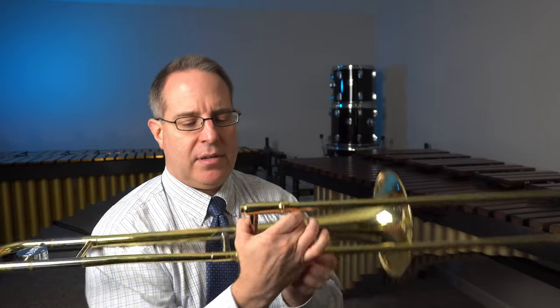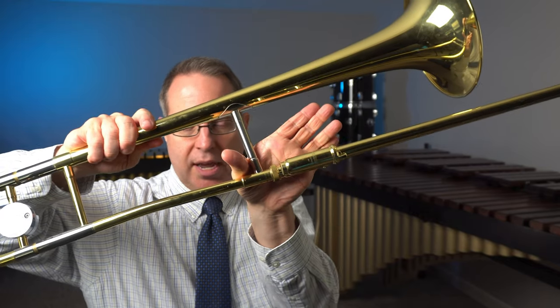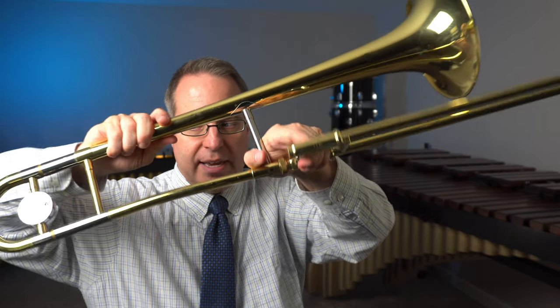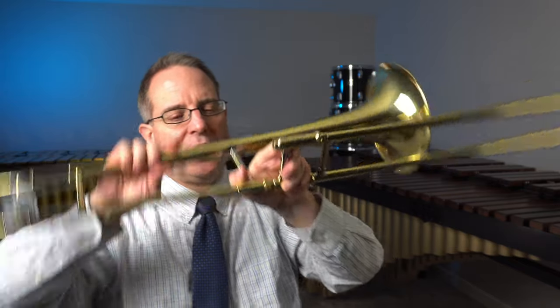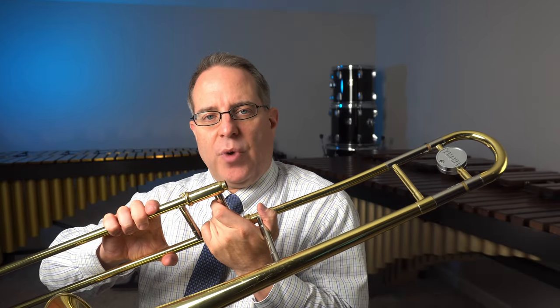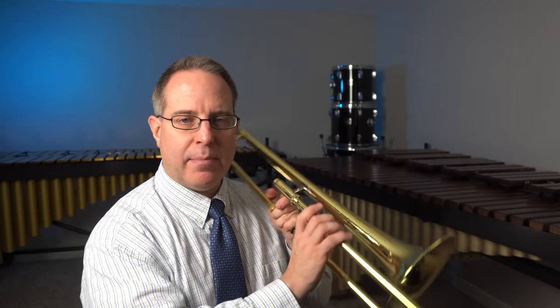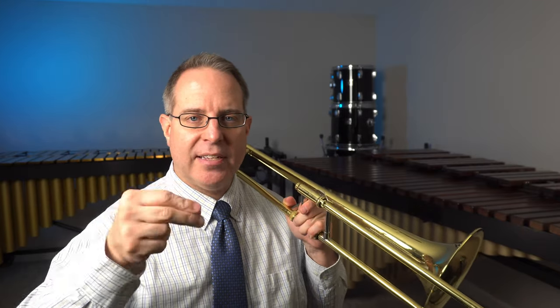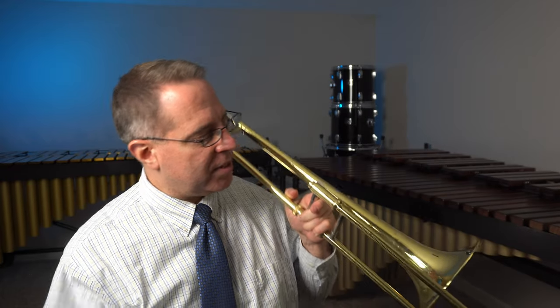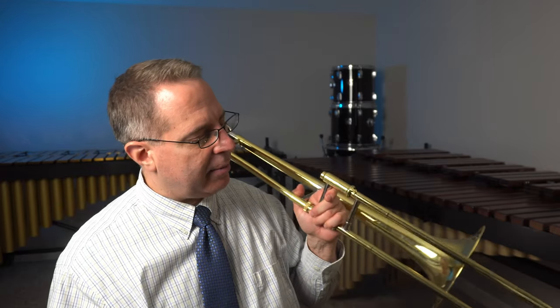Then I'm going to take my other four fingers and find the cross beams of the slide, and stick all four fingers inside. So it should look like this: my thumb came up through this corner right there, and then I stuck it into that square just like that. From another angle: my thumb comes through that corner, four fingers go in that square. This is how we hold the trombone. All the weight is basically in my left hand, and the right hand is free to operate the slide when we get to that.